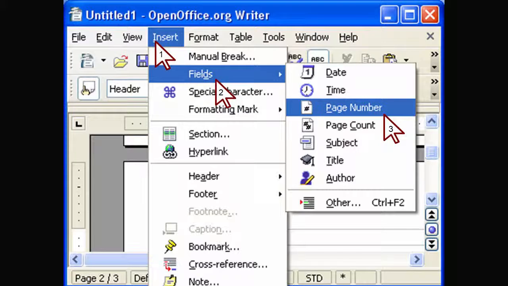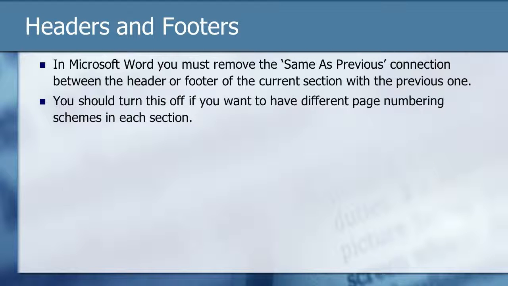In Microsoft Word, you must make sure that you remove the same as previous connection between the header or the footer that you're in of the current section with the previous one. So in other words, the section before the section that you're in, that connection needs to be turned off if you want to have different page numbering schemes in each of those different sections.